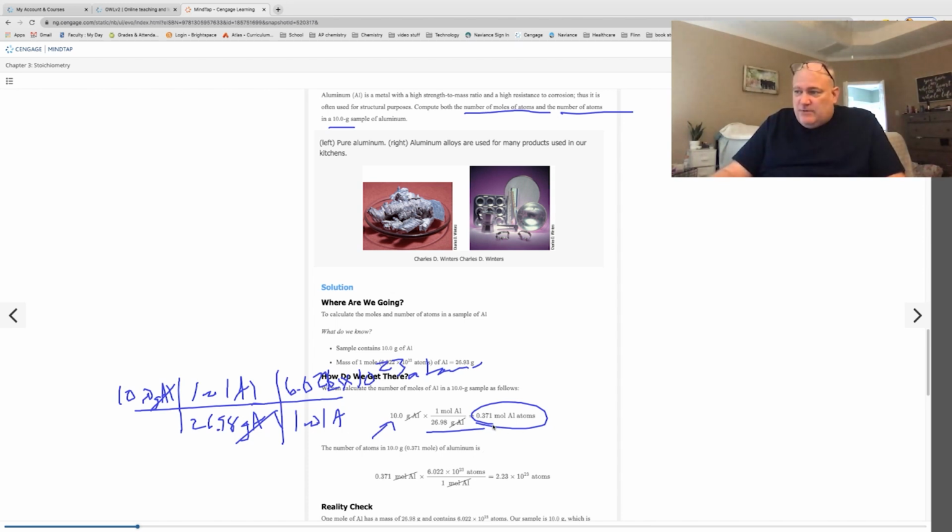They take this number, the 0.371, and they're like, all right, because they asked you, and you could look it up here and say, this is part A, and this is part B, right? Because they're asking that, this is our answer for A, and then this is what we're going to be solving for B right here. So we take the 0.371 moles, we take 1 mole of 6.022 times 10 to the 23rd, and we end up with this.